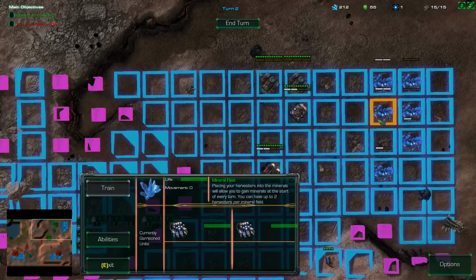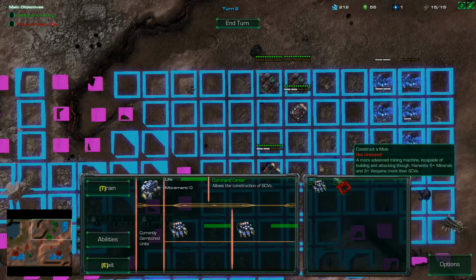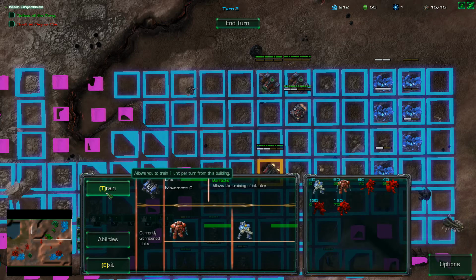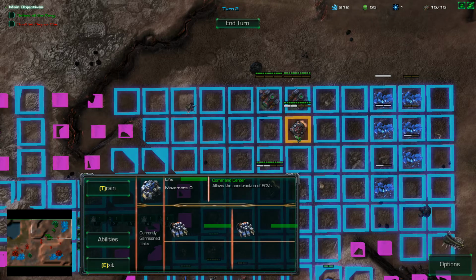Looks like it's my turn. Do these guys come out automatically? Placing your harvester into the minerals will allow you to gain minerals at the start of every turn. Okay, so they must just stay in there. I don't remember how many minerals I ended with, but it looks like I did gain some. These guys have not been built yet. Don't see anything that says how many turns they take to build. But train 1 unit per turn from this building. So shouldn't I have made something? Well, hopefully these will get made soon.